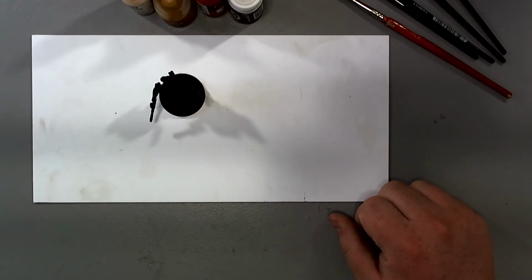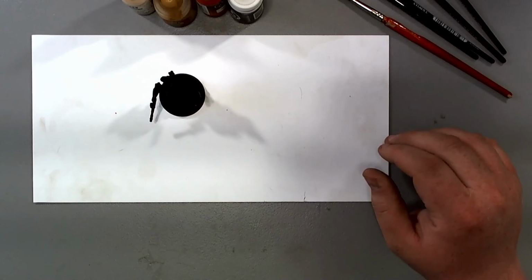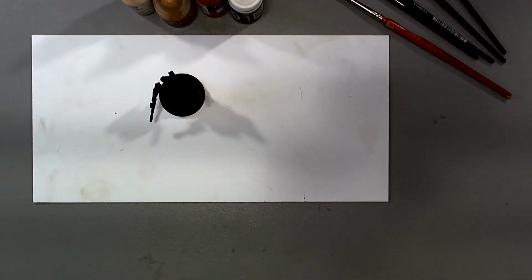So my advice if you're just starting out is don't worry about the fancy stuff like the shades and the highlights or anything like that. Just get the block colors on the model. Then as time goes on, as you get more and more comfortable with painting, then you can go back and try the shading, and then you can go back and try the highlighting.